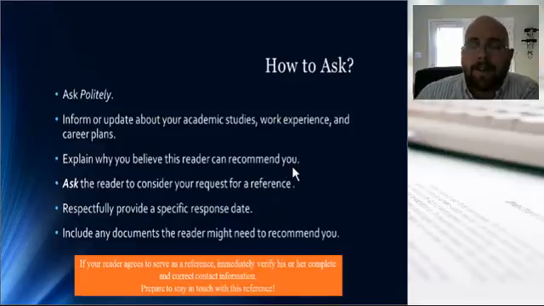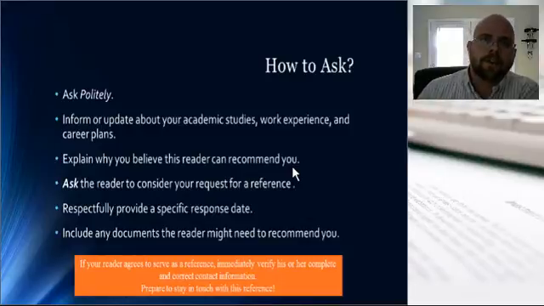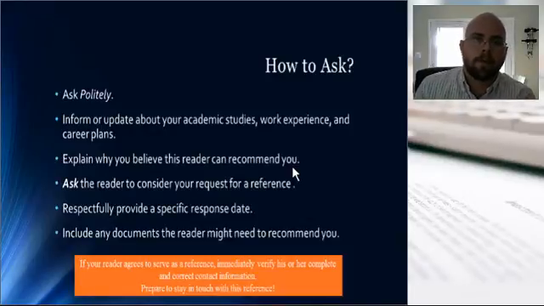Okay. Now you don't have to change your reference list every time you apply for a new job, but you might want to ask like 6 or 7 people. That way you can move things around depending on the job and include new references. Job A might benefit from 2 former professors, and job B might be all former work experience, former employers. Okay.